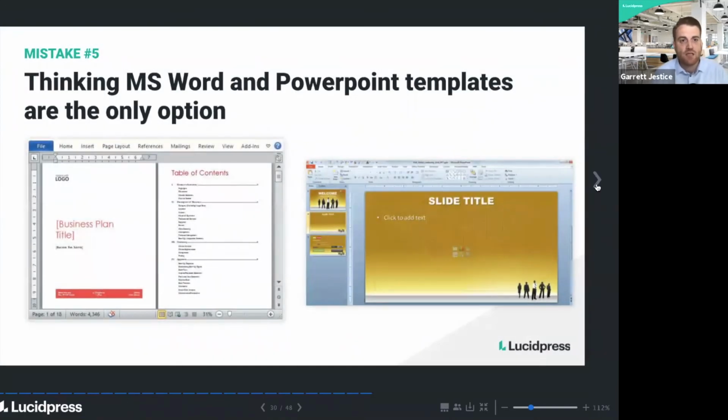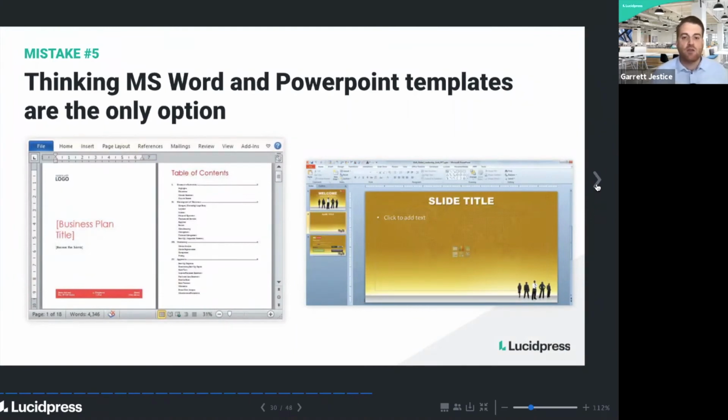All right, mistake number 5. This is a big one. Thinking that Microsoft Word and PowerPoint, or pick your creation tool, thinking that those types of templates are the only option, right? I pick on Microsoft Word and PowerPoint because everyone has access to those tools. And every non-designer at your company, these are the tools that they know how to create in, right?